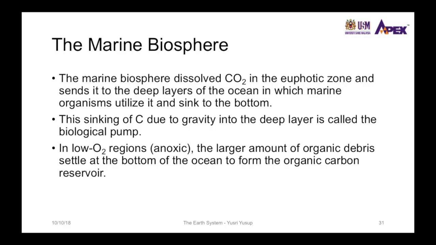But in the anoxic regions where there's low oxygen, that means there's less respiration or decay, then a larger amount of the organic debris that's formed because of the photosynthetic activity is preserved, and that high amount will settle at the bottom of the ocean, and this forms the organic carbon reservoir.